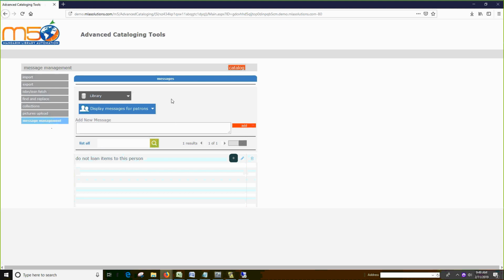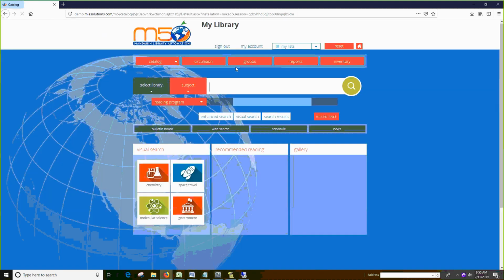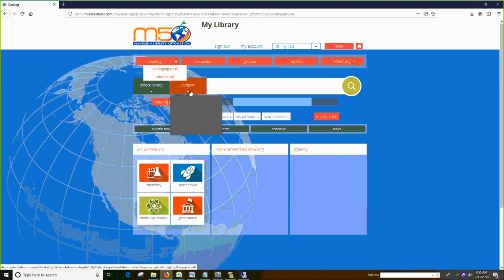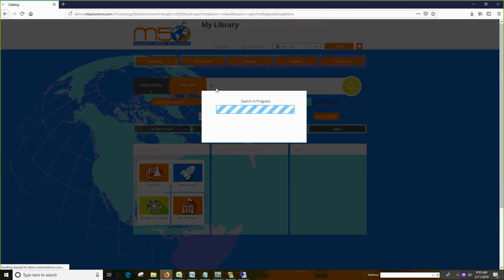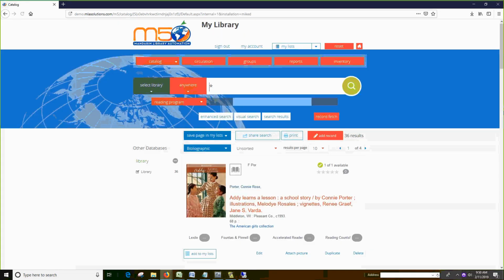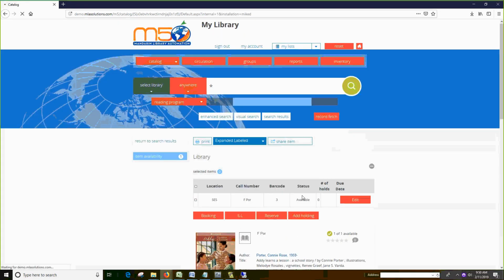All right. So now, that is everything I wanted to show you in the cataloging tools. Now we're going to get into setup. Before I get into setup, though, I want to get some information I'm going to need to show you something in setup. So let me just get some information here. Let me go back.